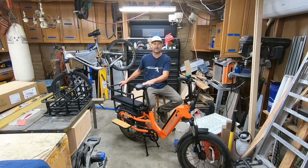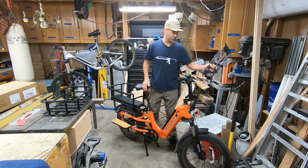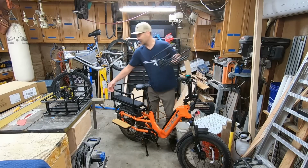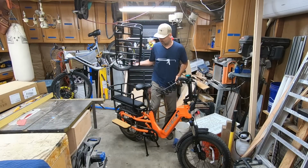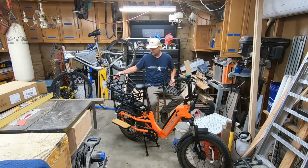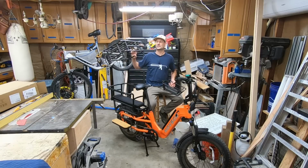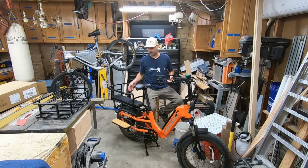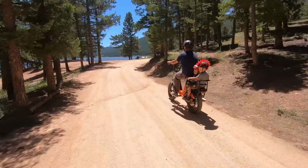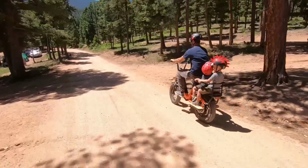This is more than just a bike to take your kids on. I got these accessory racks here, and I'm probably going to put the front basket on. I can put like a whole cooler in that, and if you didn't have kids or they grew up and got their own bikes, well, you can put a big rack in place of the rear seat here. I don't know, maybe you want to deliver pizzas or something like that. You got more options than just to haul your kids around with this bike. With me and the kids, it's easily 260 pounds driving around on-road, off-road, as you can see in the video clips here.